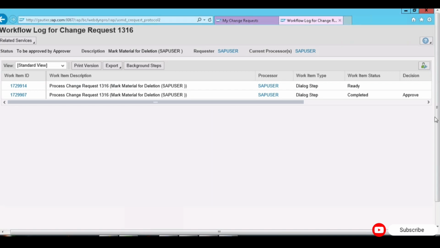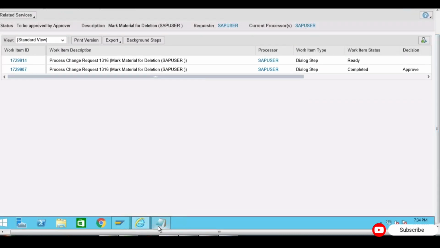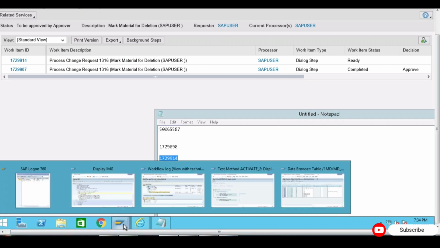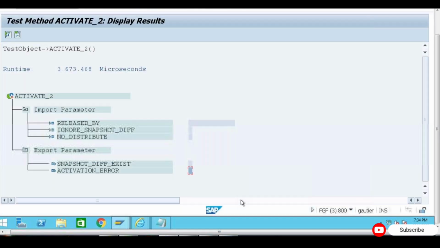So let's say approve, and now the next one is in the ready state. So this work item is the next one. So let's take this work item number 1729914. Take this work item number.